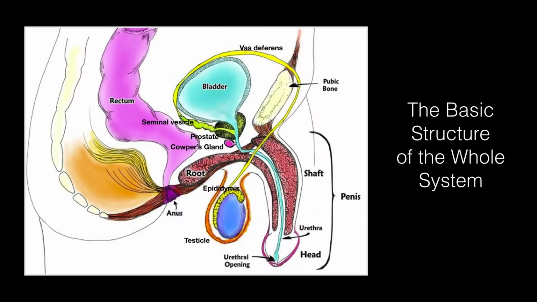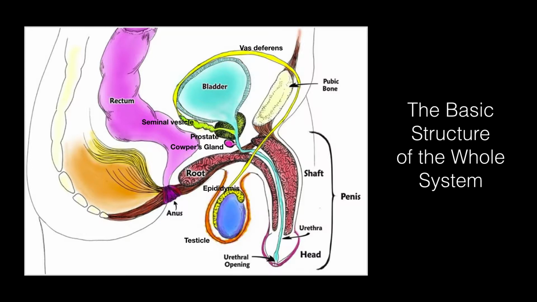And the root, as you see, that muscle stretches and reaches into the shaft of the penis. You can see the entire penis. You can see the head, the whole shaft of the penis, and how it connects up. You can see the bladder in that bright green, and the urethra as it goes all the way down. So let's talk a little bit about the structure.